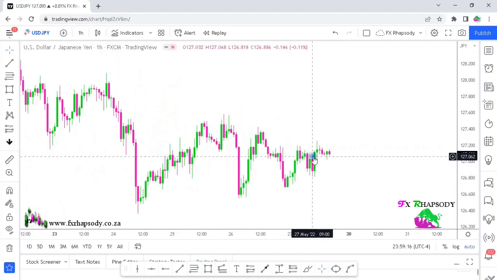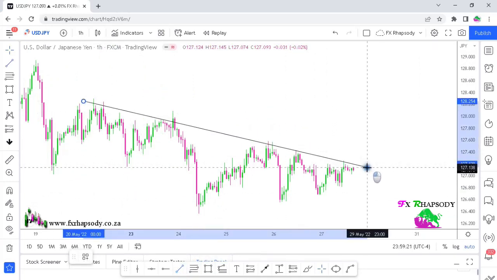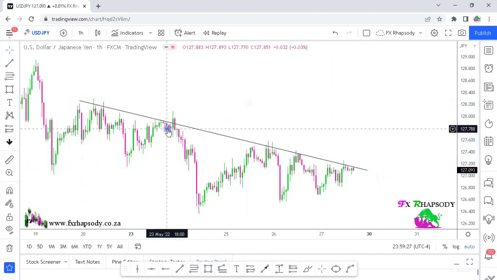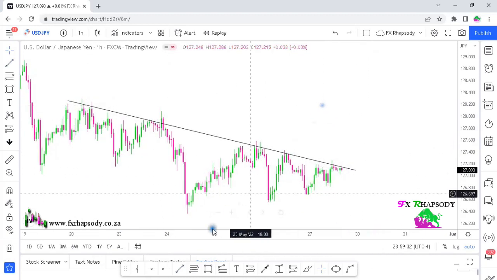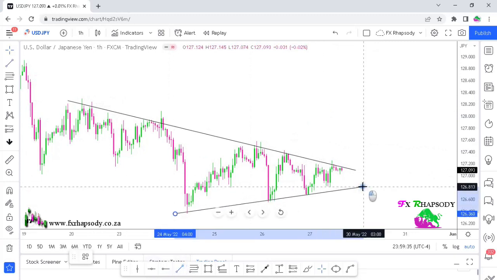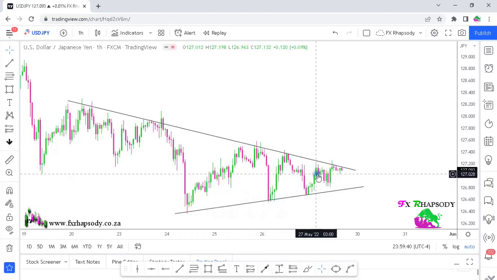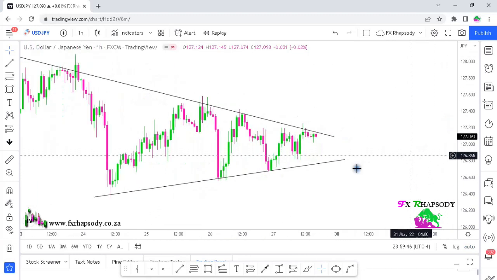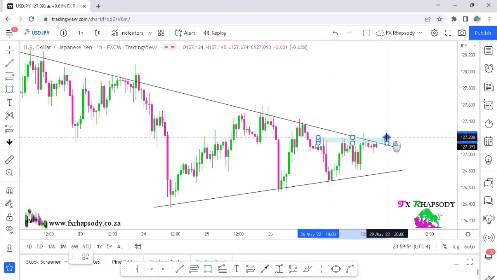Time will tell. Zooming out a little bit more on the 1-hour time frame. Again, very similar to our British pound, Japanese yen. Yes, we had a little bit of a fake out there, but price coming in, respecting that downwards trend in the market. At the bottom, same, hitting that area, hitting that area, hitting that area, staying within these two areas of trend lines, as you can see. Look at that. So now it's hovering at the top here. Okay, we want to see this area being broken.